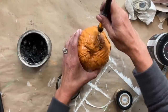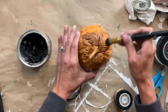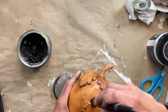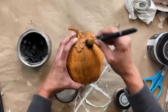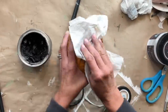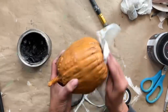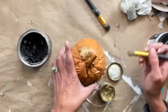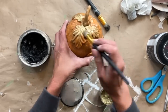For the third pumpkin, I'm doing the exact same thing with the dark wax, with the Golden Rule. Here though, I am making sure that I don't get any of that Golden Rule in the center of that front piece. I just want to make sure that if I ever want to add something to it, I'm able to do that. And if I had the wax on the front there, it may not allow me to stamp an image or apply a decoupage piece of paper because of the wax.